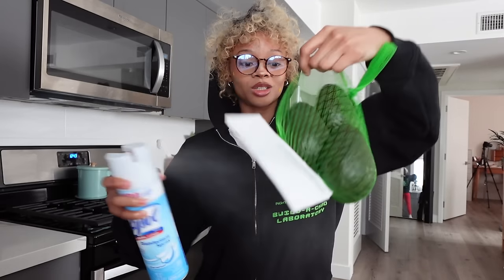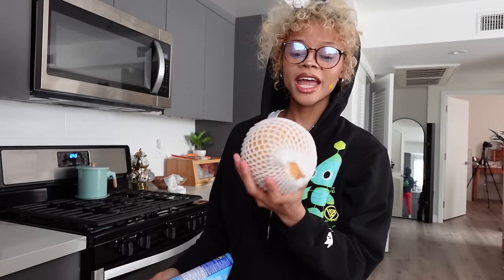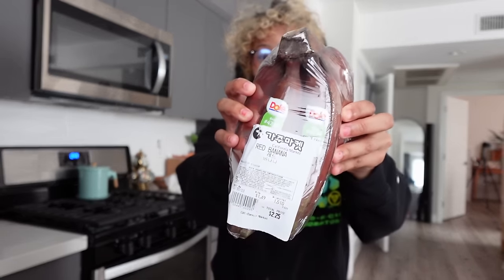I got some avocados. I literally wish Aldi was just 1 minute away from me. Jump scare from the bananas just now. I got bananas. And I got this pear. I think it said it was a Korean pear. I don't know why I bought so many bananas knowing I don't like bananas, but I saw red banana and I was like, what? I wanna try a red banana. Let's literally try it now. Let me look up if there's a way to make it or something.